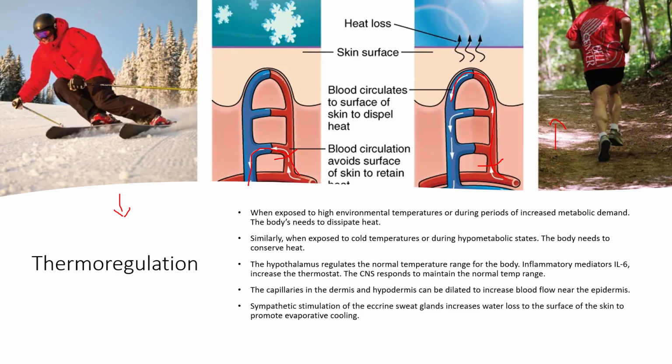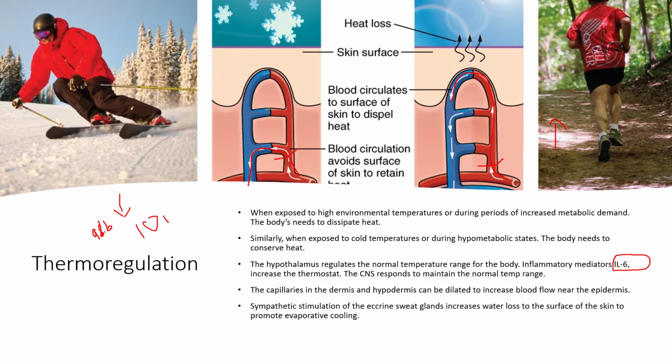Things can change this process by adjusting the thermostat within the hypothalamus. Our inflammatory mediators and our interleukins, like interleukin 6, for example, which can be released during bacterial infections and things like that, can turn the thermostat up, which would create a higher metabolic demand in order to raise our core temperature. But naturally, our core temp is somewhere around 98.6, or 37 degrees Celsius, right? And so certain things can change that. Like I talked about, certain bacterial infections, other types of infections or inflammation can say, hey, we want a core temp of 101.